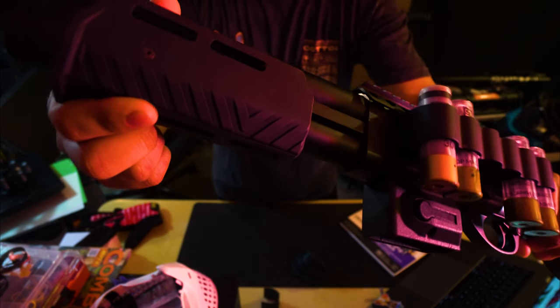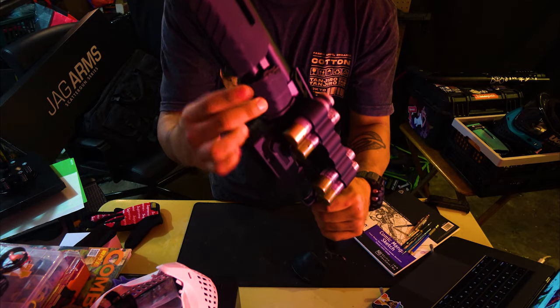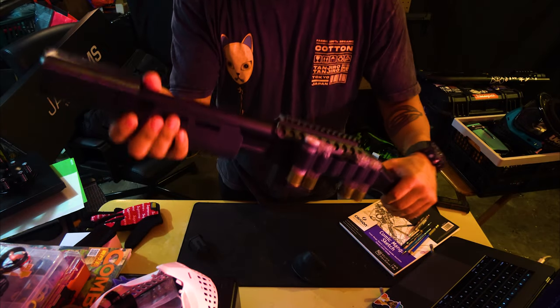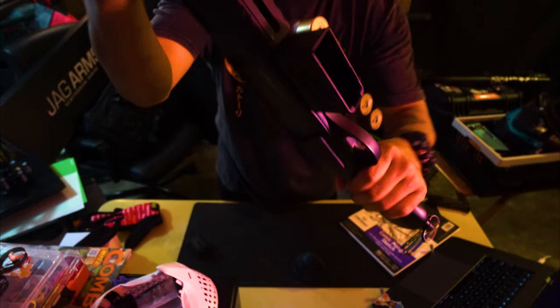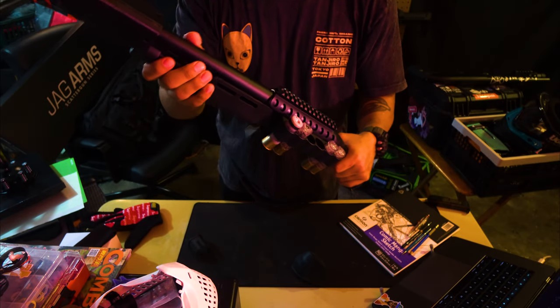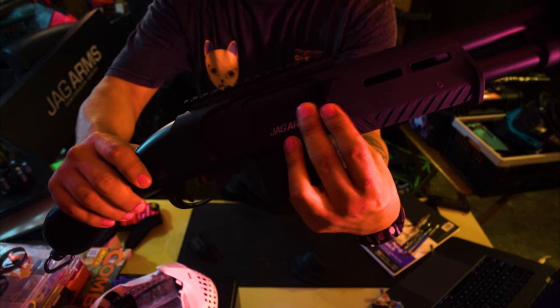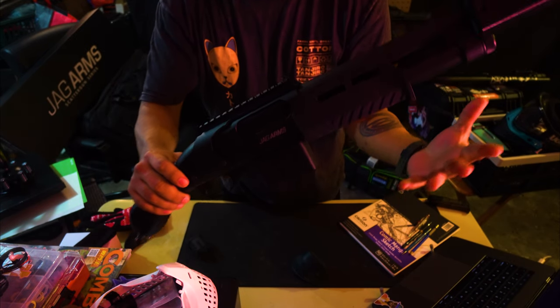You can probably see the fine cuts I did with the Dremel, see the difference that it makes. I wouldn't be able to rack it back all the way and actually get a good shot. You can see when I rack it all the way back, it is barely touching the M4 adapter right there, so I did make a good clean cut. I made it to where it's not going to bug me too much when I rack it back on the field. Similar to the Breacher, when you cock it back, you have the option to put in either 3 or 6. For now, I'll probably just use 3.